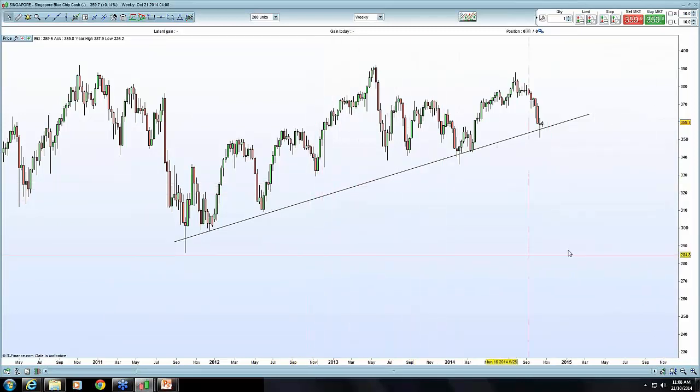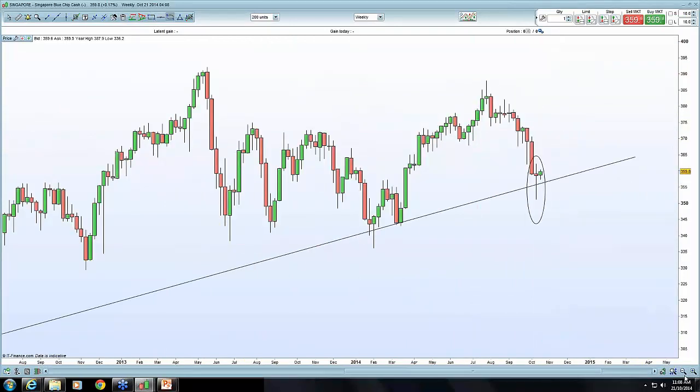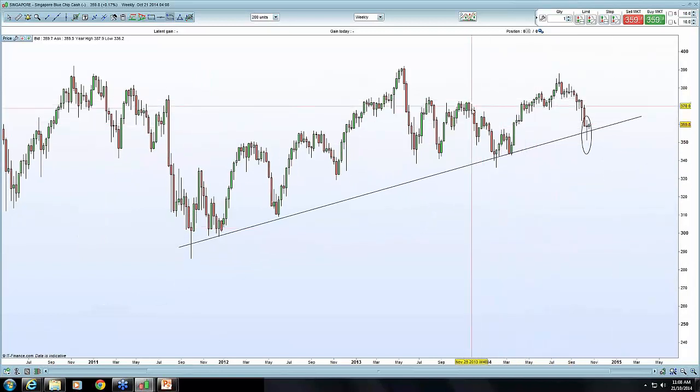So same thing for the Singapore blue chip. A lot of it has formed this candle last week, the bullish pin candle, which goes to show that there's a bit of a fight at the moment. So Singapore blue chip is a weekly chart. It's not as bullish as other indices, because even though a lot of indices rallied for most parts of 2014, the Singapore blue chip has simply formed a huge consolidation area.